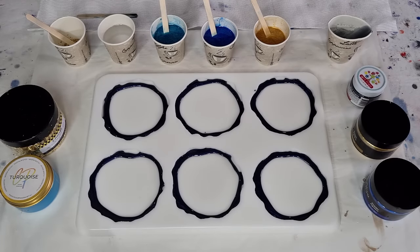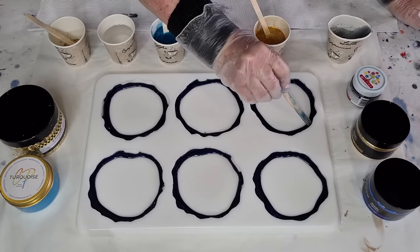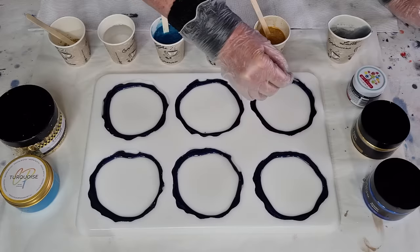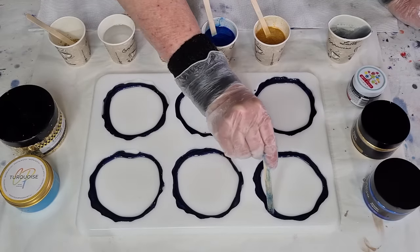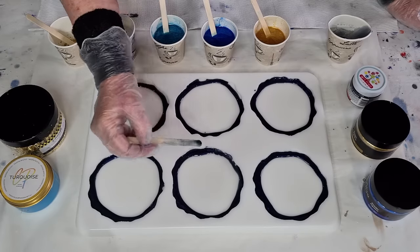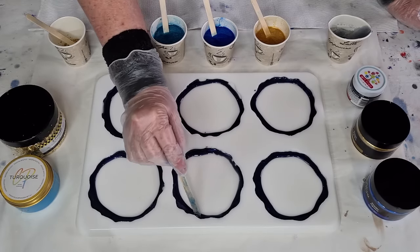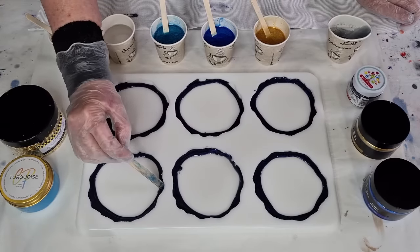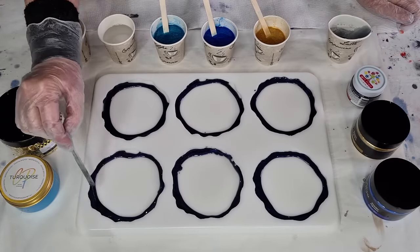Right, now I am going to, where's my stick? I just want to make sure that I've got into all those little rocky crevices. Can't see on that side. I'm going to have to come around the other side of the table so I can see. You guys can probably see what's going on this side. I can't. Let's make sure that's all in there.